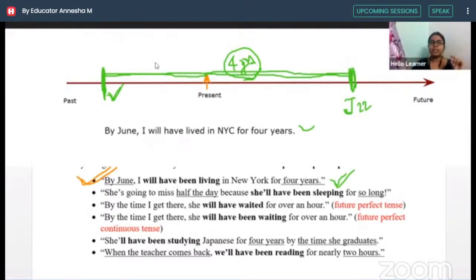Finishing itself is something of an action that cannot take on for a long time. It cannot happen for a long time. If you say that I will have been finishing my 30 years, then you are trying to say that the action of finishing started in the past, it continued till 30 years. No, you want to say I will have been living on this planet for 30 years, right, Z? Yes, so that is why you will use the future perfect continuous tense there. It is much more suitable.